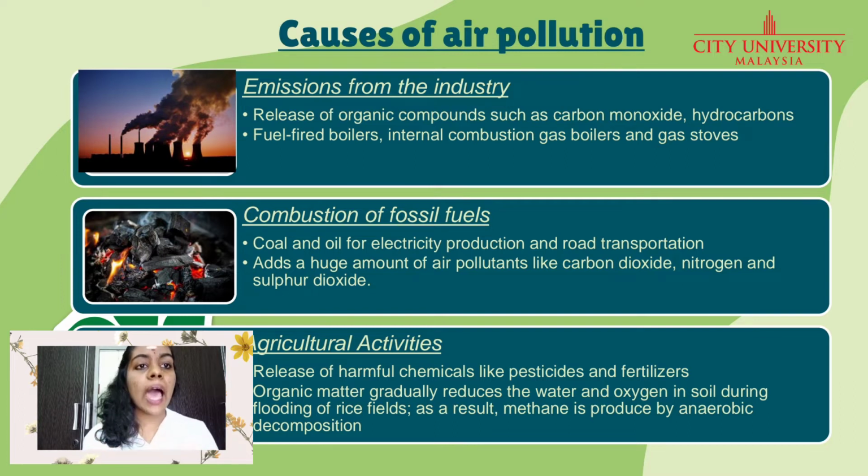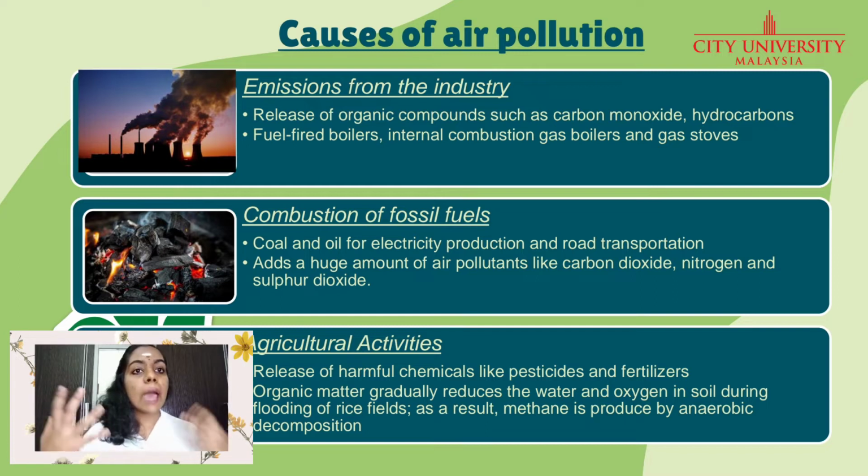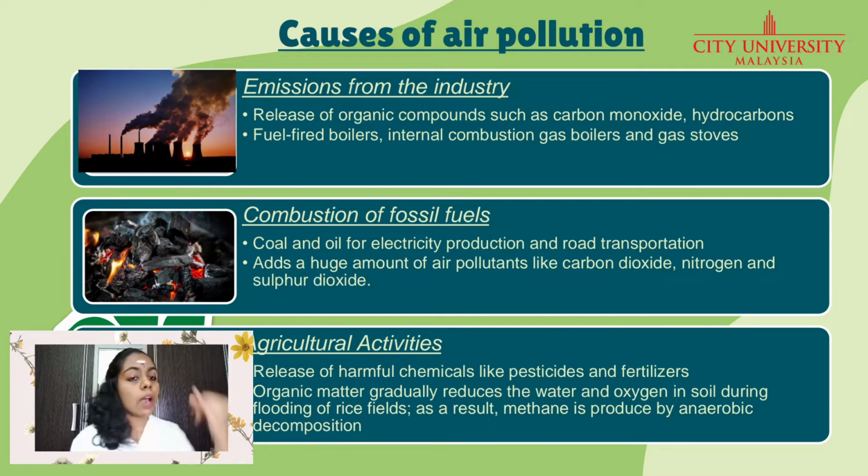In my opinion, I think that the main cause of air pollution in Malaysia is the emission from the industry. Industrial processes emit huge amounts of organic compounds such as carbon monoxide, hydrocarbons, and chemicals into the air. These are creating consequences on the environment. For instance, a number of industrial sources are responsible for the emission of carbon monoxide along with fuel-fired boilers, internal combustion gas boilers, and gas stoves.